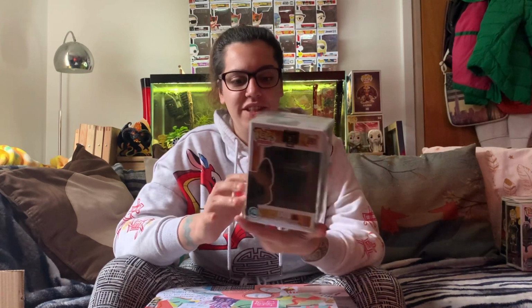Or you might not know, I have four little rabbits. So I'm a pet lover and an animal lover. So this dog is so cute, it's just a cute little pop. So yeah, that's the fourth one. Again, box is in fab condition, pop protector. You know, you can't go wrong with it. I will photograph these obviously as normal so you can see them a bit better.